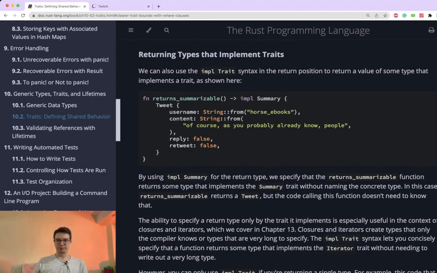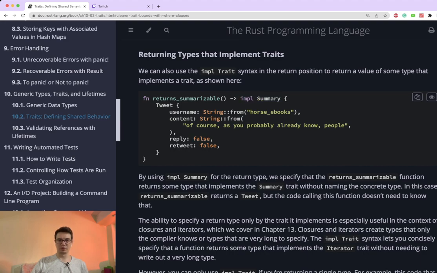Okay. So we can return impl Summary, and I guess we can do the same trick with a generic here as well.